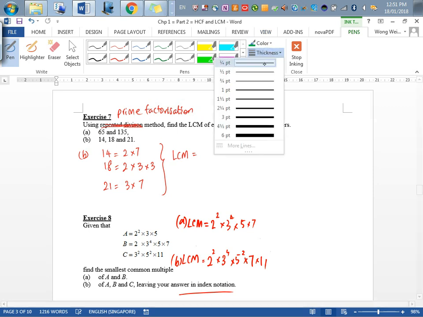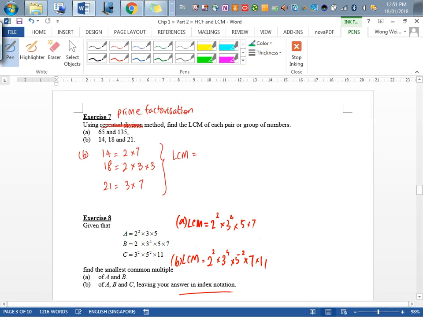Change it to green color. Okay. Where are the common factors? Do I have 2 as a common factor? I have, right? Over here. As long as they are common, I grab them. Okay, I group everything that is common together. What about this over here? Common, right? Then what about this one? Okay, so what do we have now?